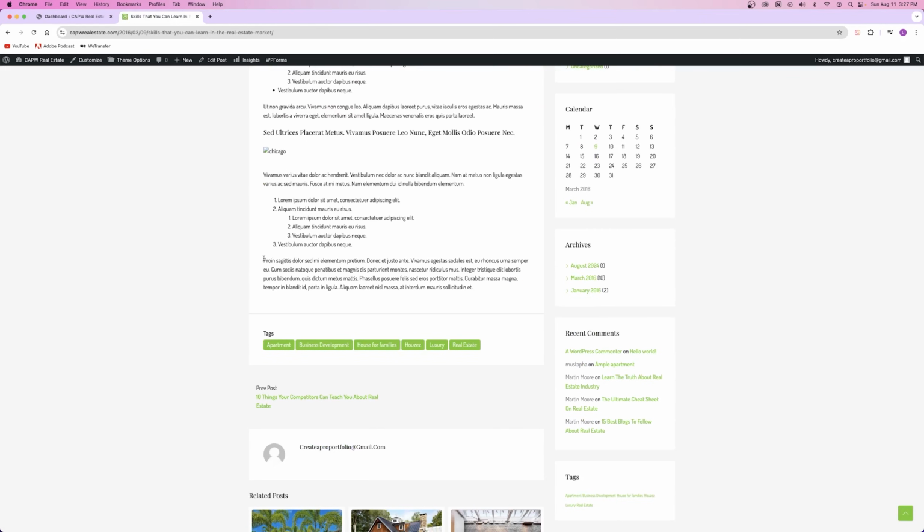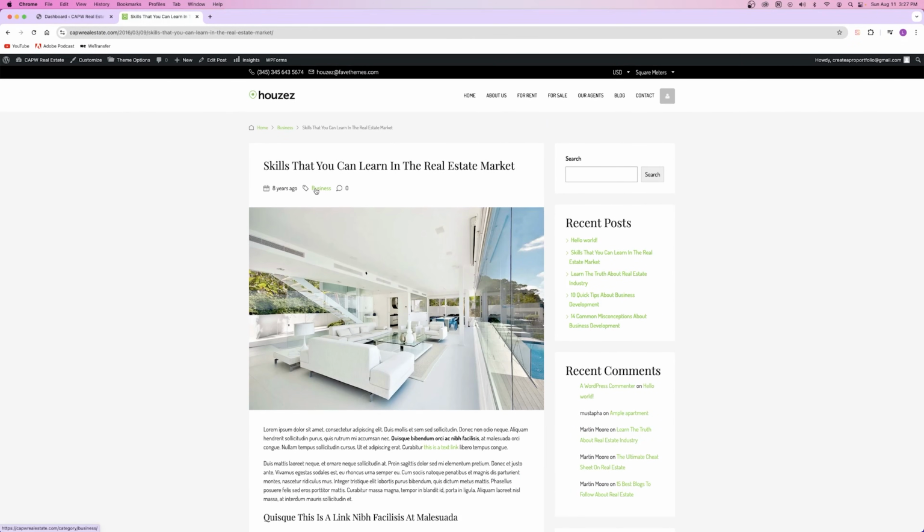And as you can see, the fake ones that come with the template are just a bunch of gibberish. It's just dummy content. And then also down below, I wanted you guys to pay attention to the tags. So as you can see, there's a bunch of tags down here. So I'm going to show you guys how to set up tags as well. And it's just another basic option for categorizing your blog posts. Obviously, you've got categories like business blog posts, investment blog posts, blah, blah, blah.